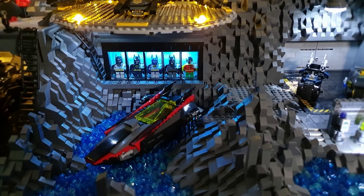So in terms of final details, I think I've done most of the details. I still have a little bit of tiling and a little bit of detail on some of the rock work through the cave that I need to do. And then it's just a matter of finishing up all this top part here and either deciding, like I said, to close it or leave it.